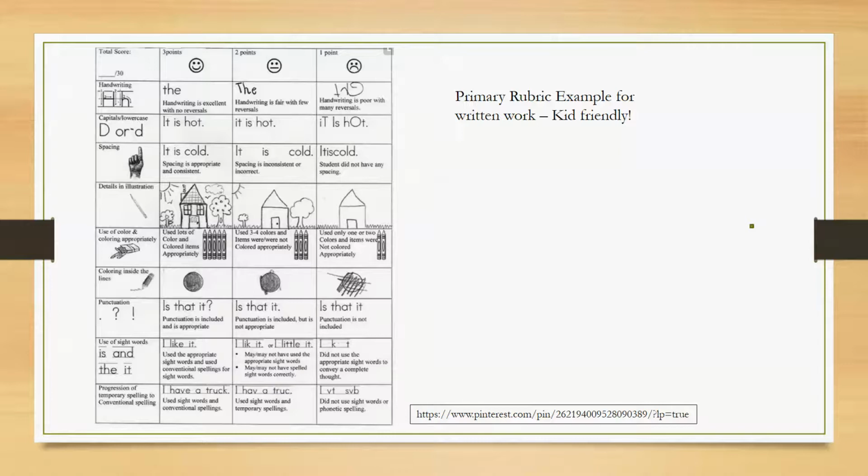And I think when we give them something really clear, they understand a little bit better the connection between what they're turning in and what they're getting back from the teacher. Sometimes they just think it's luck that some of those kids are getting better grades than they are. So here's just an example. I got it from Pinterest, of a child-friendly rubric. I kind of like this one. It gives them very clear examples of what great work looks like and not so great work looks like.